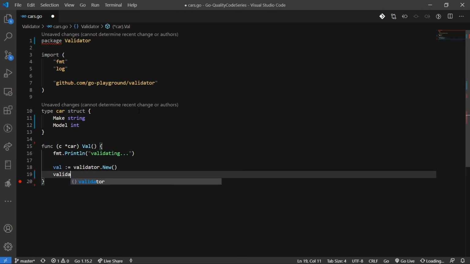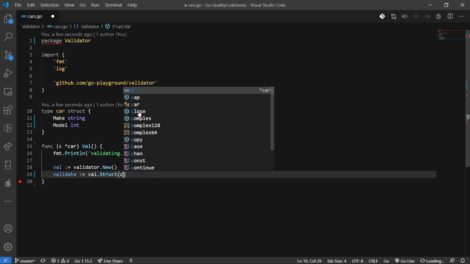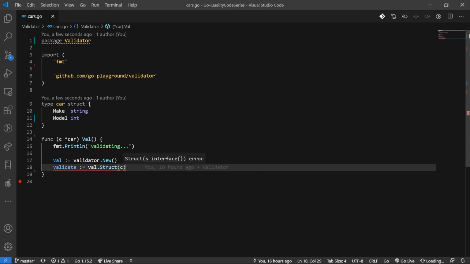Now what I'm going to do is say validate equals val dot, and now we can see we have a whole bunch of properties and methods that pop up. So we can use Struct, and we want to validate our struct. Now remember, our struct is tied to the C variable, and C is tied to our argument in our function, which is of type car, the type struct that we created.